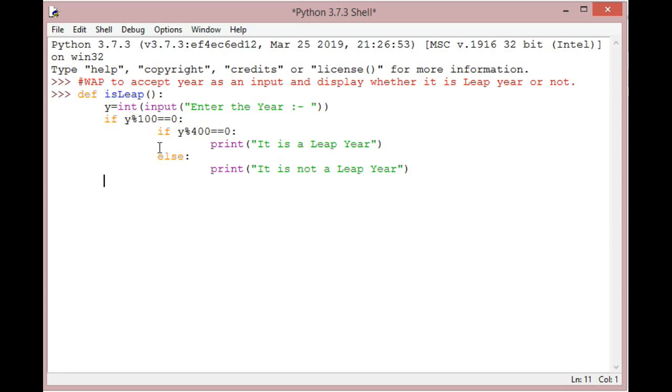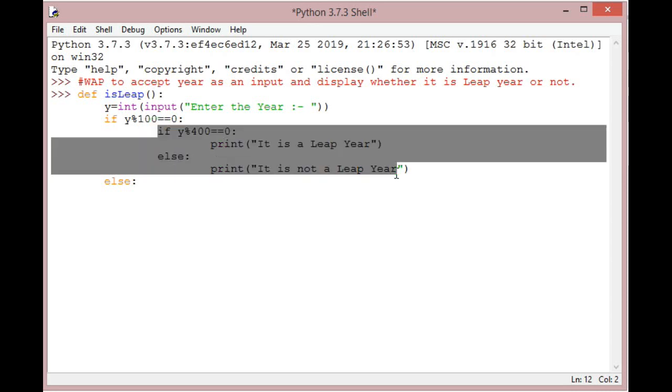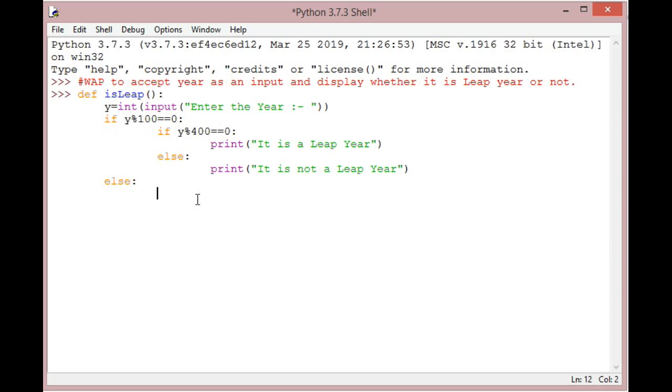Now this part is done. Now I will be talking about the previous condition where I was checking whether it is a century year or not. Now I can copy the entire thing here and then paste it here, and just in place of 400, I can make it 4.